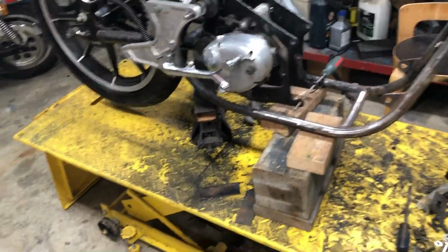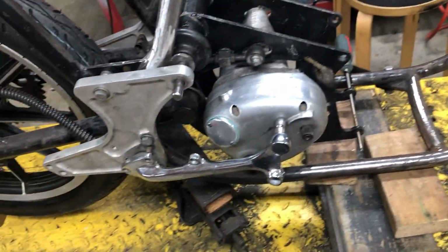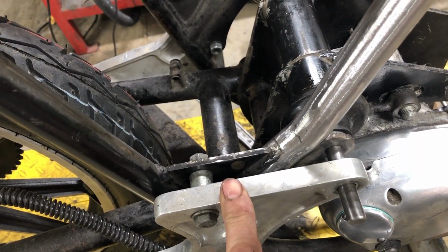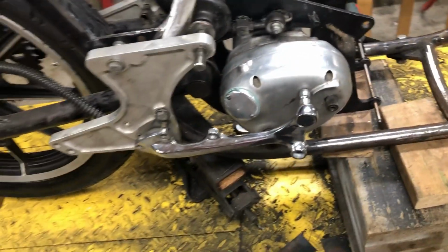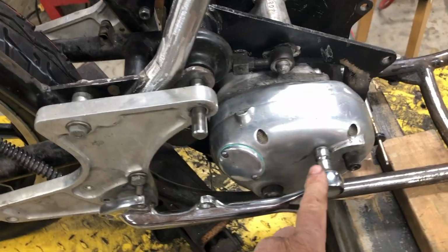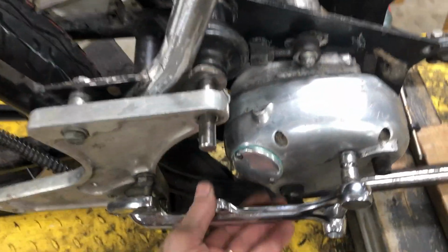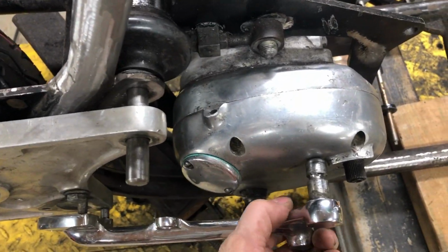Okay, I need a little help here. I can't find anything on the internet about this. Got my two Z plates. Now these are off a '71, and the rear disc brake didn't come out till '75, I believe. And I've got the pedal for it right here, but it hits the gear case, and I'm not even pushed in all the way yet.